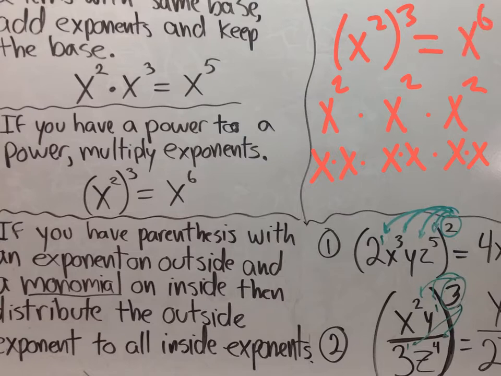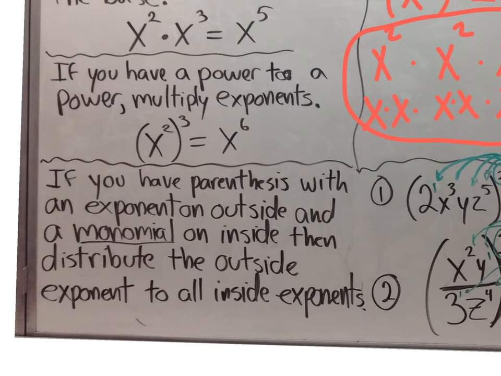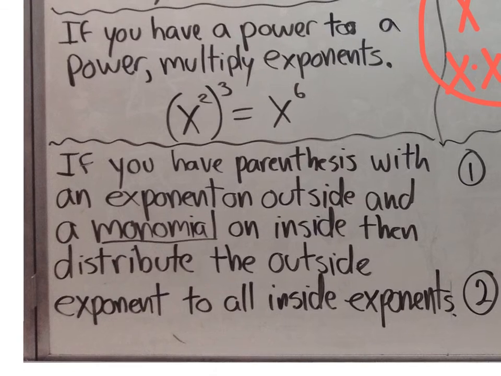So instead of actually showing all this work, this is called expanding. Instead of showing all that work, we just jump straight to the answer. We learn the rule that says when you have a power to a power, you multiply. Mario, what do you think of that? So it's as simple as that. A power to a power, you multiply. Okay?